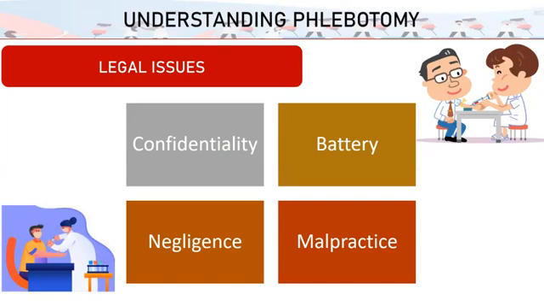The next one is battery. So, you have this harmful act where you forced the patient, twisted the arm for blood extraction, and then the patient got bruised. So, you can be sued. Another one, offensive touching. Okay, you touch the patient in other parts of the body. So, only touch the patient in the area where you will collect blood. Okay, you can still be sued because of that act. Next one is negligence. Like what I mentioned earlier, when the label was reversed, or when a lancet was left beside the baby. So, you can be sued because of that.